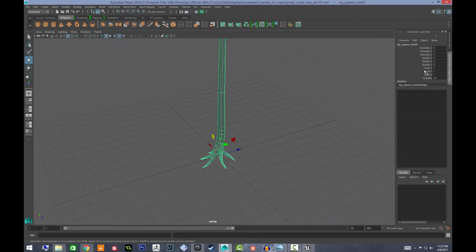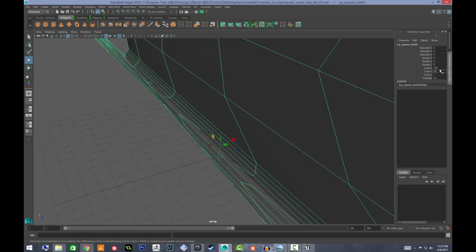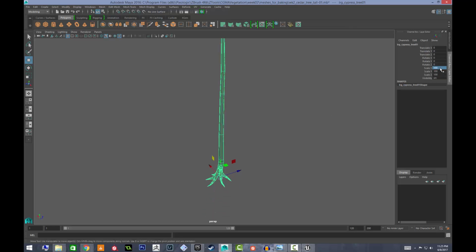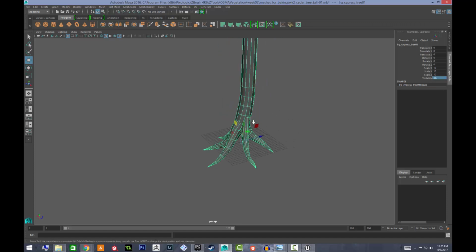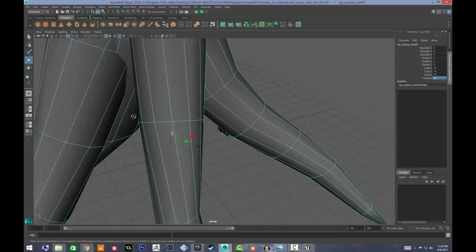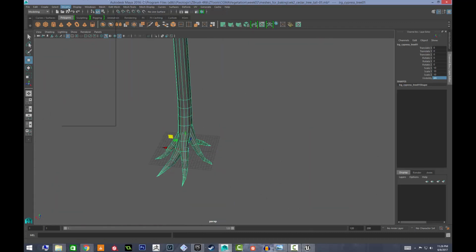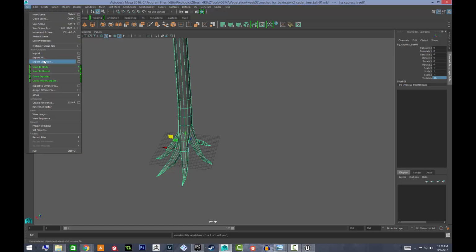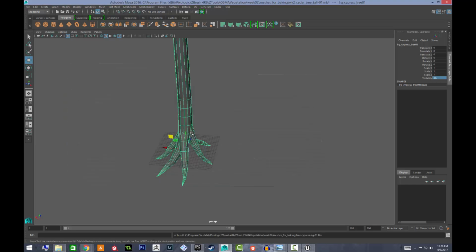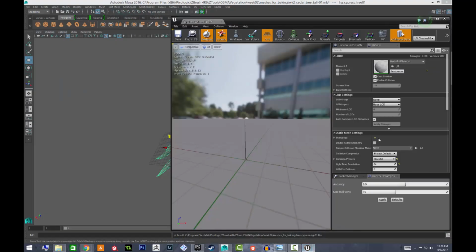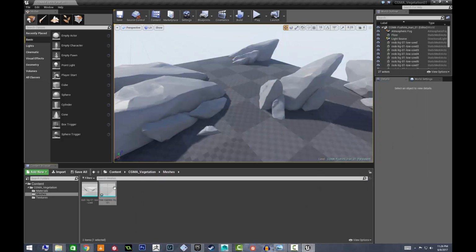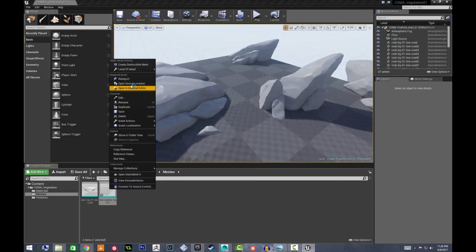So let's pop back to Maya. It's a good idea to leave it open at first, and let's just try in increments by 100. We'll see how that works. That's pretty big. I don't know about that. Maybe 10. Yeah, that'll work. Okay, I think that should be good. So I'm just trying to check it. I'm gonna export that, delete history, and then export, save over the old FBX file, and then go back to UDK. Okay, and now we can go back to the file, right click, and go to re-import.